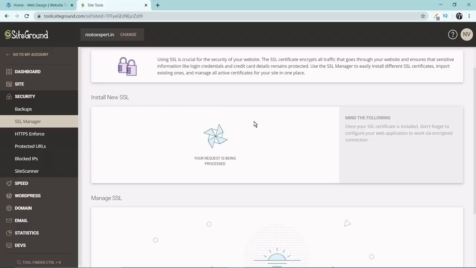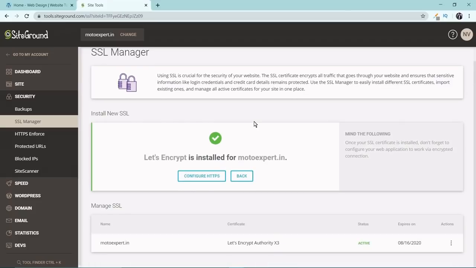So once the SSL certificate is installed, our website is encrypted and it's protected. So this particular feature is free in SiteGround for all your websites. Okay, great. Let's Encrypt is installed for motoexpert.in.